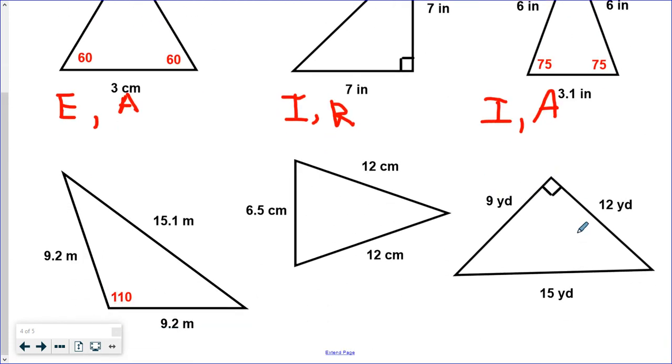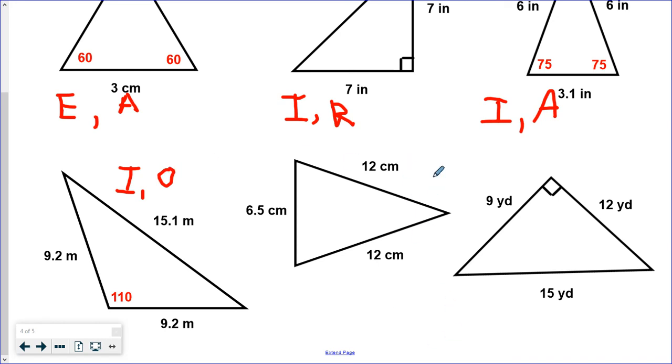Okay? Coming down over here. Noticing over here, again, two of the sides are 9.2, but the third one is 15.1. So since two of the sides are the same measurement, I'm going to say that this is an isosceles triangle. But then if I look at the angles, you say, Mr. Johnson, there's no angle number here or here. That's true, but over here this angle measurement's 110, and I know that's an obtuse angle. And if one of them is an obtuse angle, that means this triangle is also an obtuse triangle as well. So this is an isosceles obtuse.